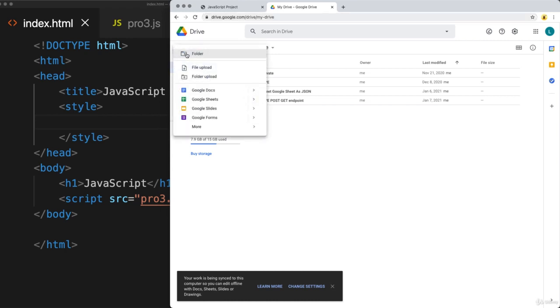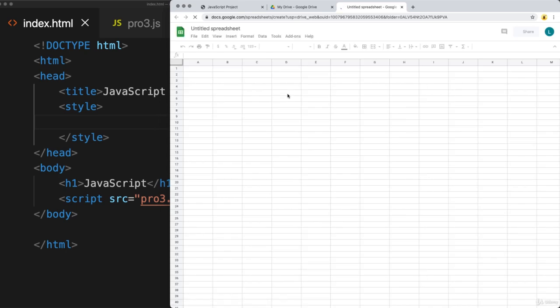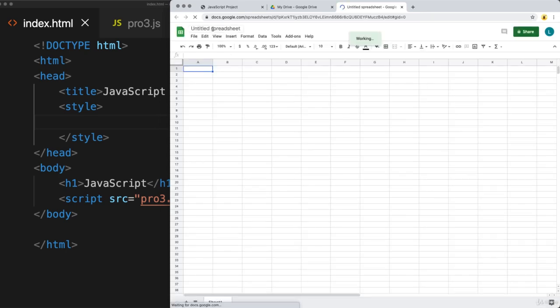So going over to Google, and you need to have a Google account for this. So go ahead and log into your Google account. Go to drive.google.com/drive/my-drive. And from there you can create a new Google Sheet. So create the sheet and give the sheet a name. So whatever name that you want to use. I'm going to just create it as word list.